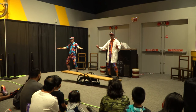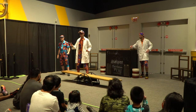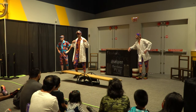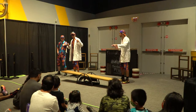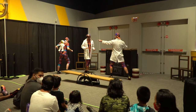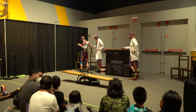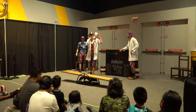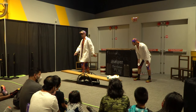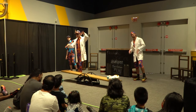scale at equilibrium. So, if we take two objects, something that is very heavy, like me, and then we need something that's very light, like him. Maybe, I think we need an object up here. Oh, this is perfect. We can use this astronaut right here. If we put the astronaut, which is very light, on one side, and if I stand on this side, what do you think will happen? Yeah, we go like this, right?